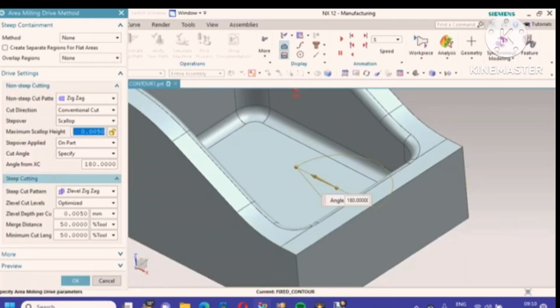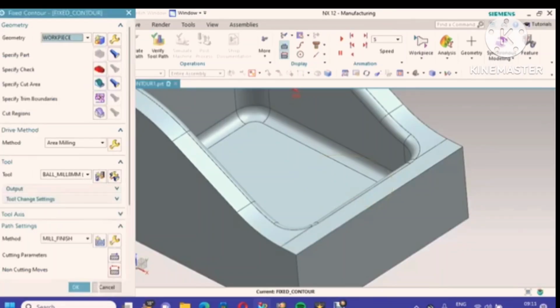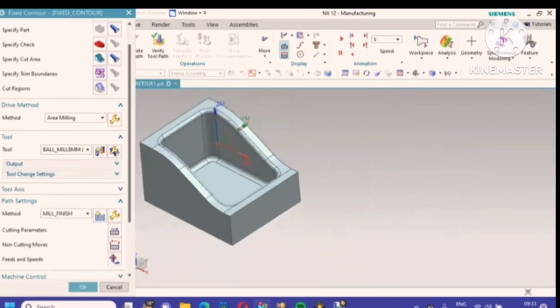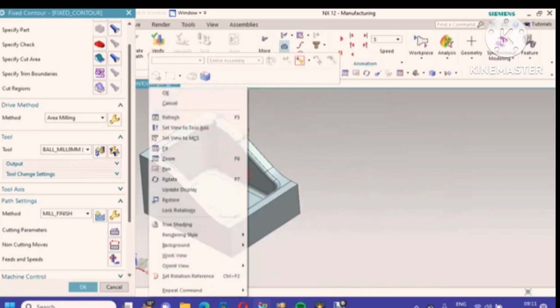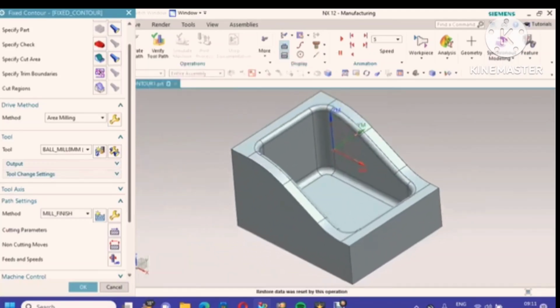We can merge the distance, we can make it 30, and go to OK. And one more thing is that, see, the cutter will come in the positions.